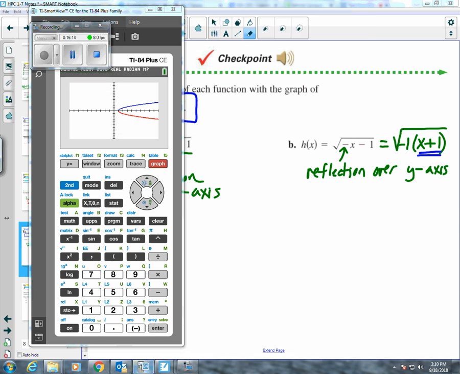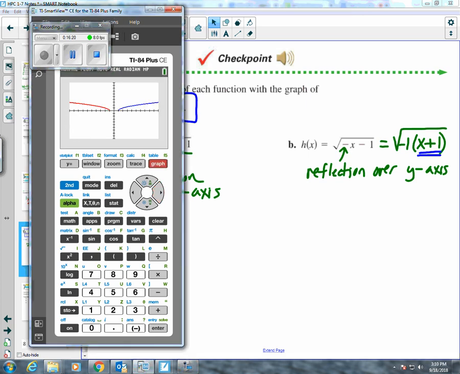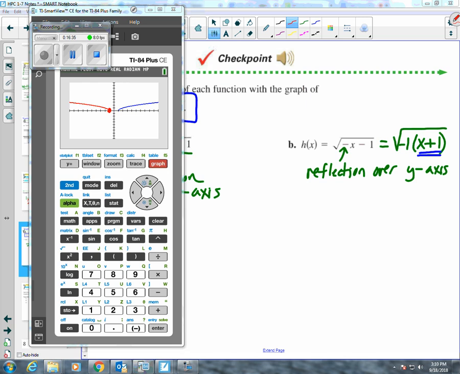Okay, now let's go ahead and type in instead the h of x. All right, so I have h of x typed in there. Watch what happens. So there's your reflection right over the y-axis. So when you look at that negative 1, this graph is going the opposite direction. So we have that symmetry with the y-axis. And notice where the vertex point is. 1 to the left. It moved 1 to the left from the origin.